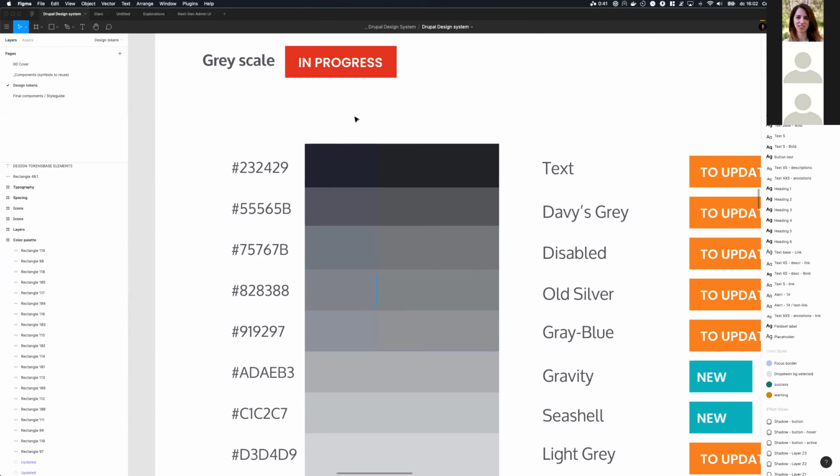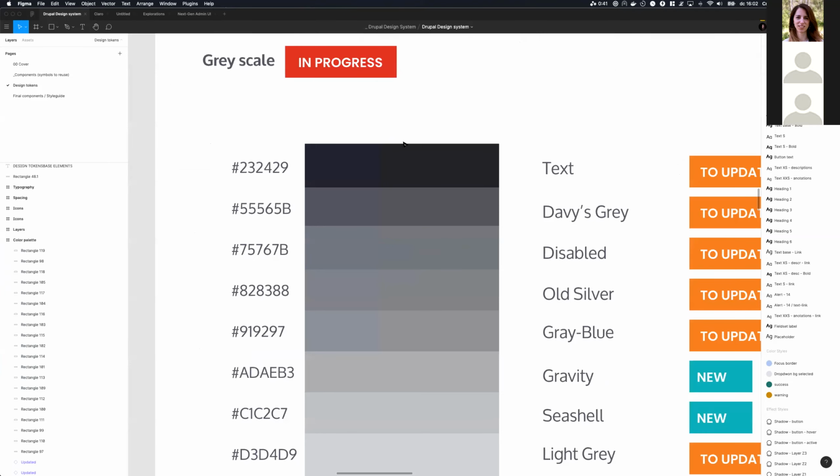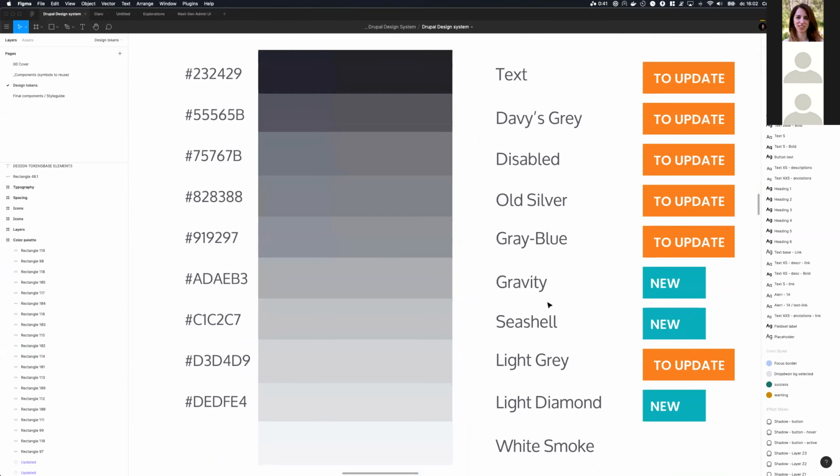The goal here was trying to make everything more neutral and that everything just follows the same colors. I also introduced several shades because they are already on the design system. They are actually used for the prefix, because I needed some shades here, and I ended up doing some new ones to accommodate them.